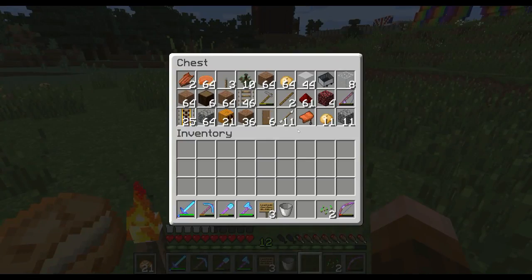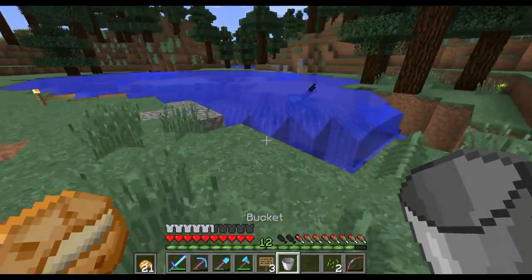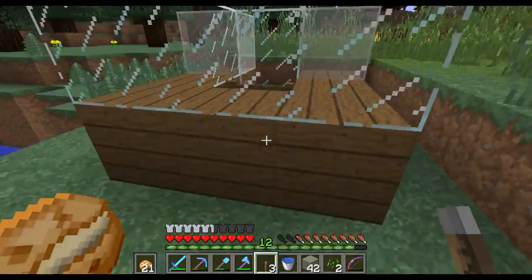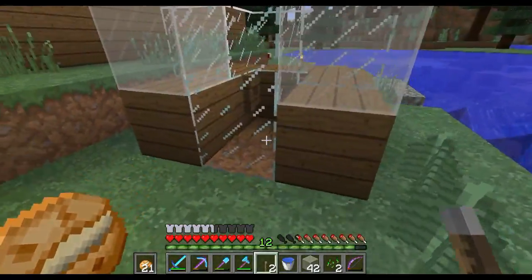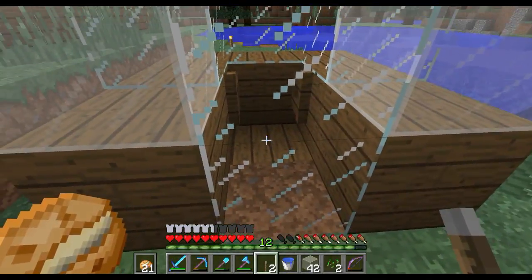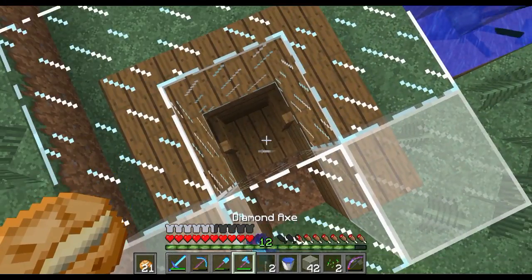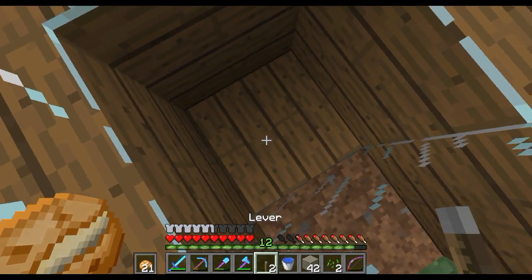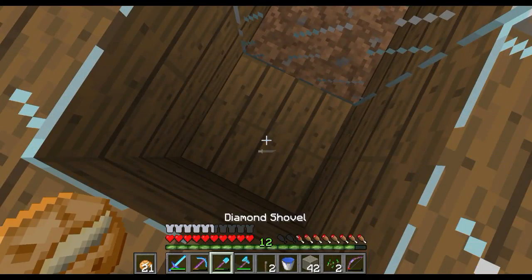Guys, I made a junk chest. I couldn't help it. Where's my bucket of emptiness? No water there. Okay, looks beautiful, right? Yes, excellent. Now that's open, so the villagers can go up whenever they're done growing up. Oh, dang it. I'm stuck.